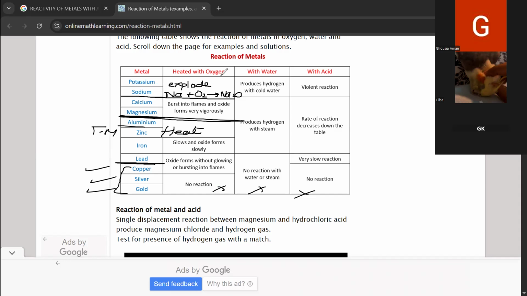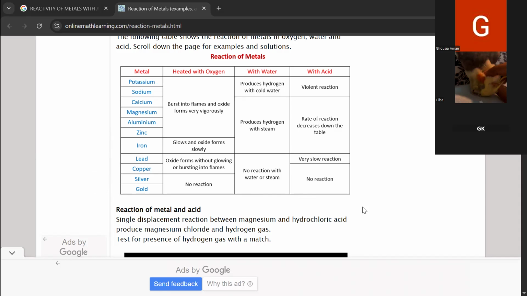Okay. Now, reaction with water. Similarly, group number 1 elements are explosively reactive in water. So if you put a small piece of sodium or potassium in water, they burst into flames. And what are they going to form? An alkaline solution. Let me show you here. For example, sodium will react with water, burst into flames, and form sodium hydroxide and hydrogen gas.